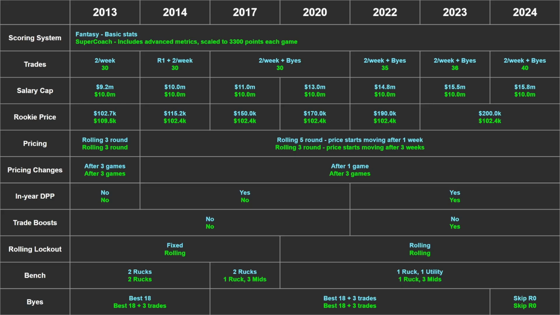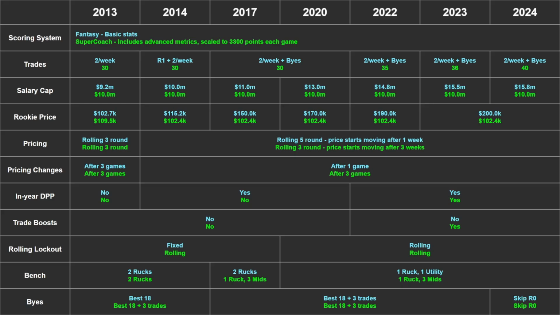And it's important to learn about these things because for SuperCoach, the strategy that a lot of people employed hadn't changed from 2013 up until really 2022, I would say. And that is the guns and rookies approach to playing fantasy sport. In this approach, you pick a whole bunch of really top guys that you think are going to end up in the top of their line. So a top 6 defender or forward, a top 8 mid, or a top 2 ruck. And then you fill out the rest of your team with cheap rookie price players that will make a lot of cash. And that is how you organize your side for the year.